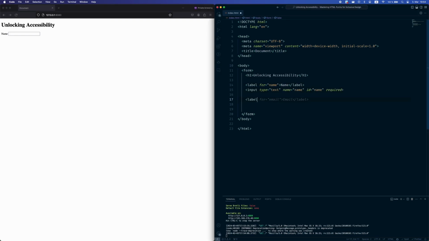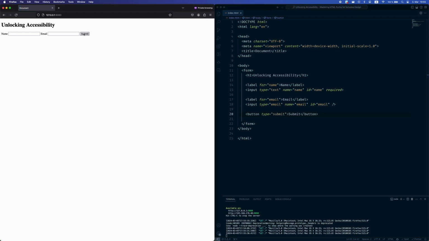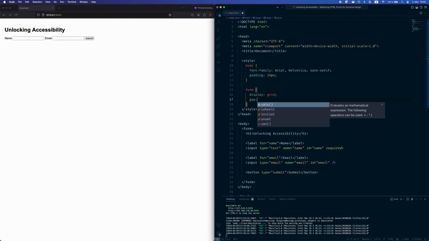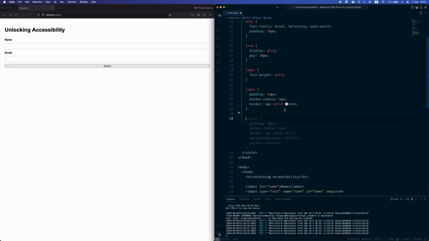Similar to the name field, we are now defining email. Email should also have a properly defined label, and then it should have a type clearly defined as email, so that users on mobile devices or touch screens get an appropriate keyboard on their devices. After defining the email field and name field, I'm going to define a submit button here as well. Aesthetically the form looks complete, and from a look and feel perspective I am also adding some styles so the form looks better when we are looking at it.